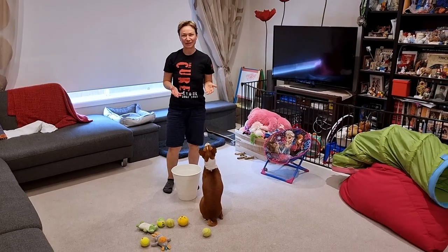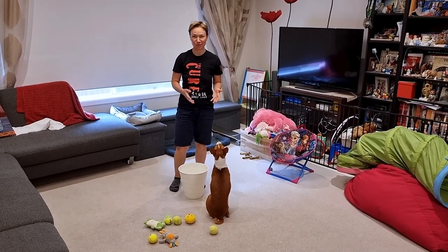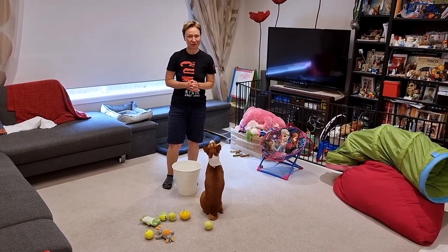This is one of the fun tricks that I like practicing with a ringer. He became a pro at it, collecting his toys back into a container or a bucket. And this is what we will try to teach Makena.